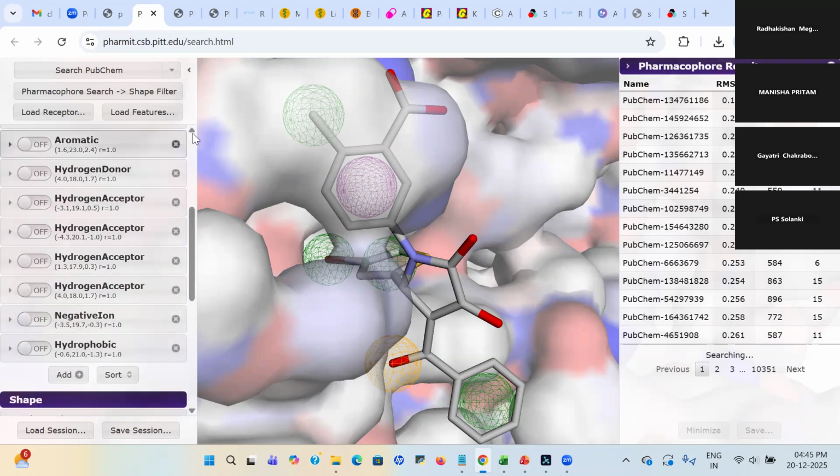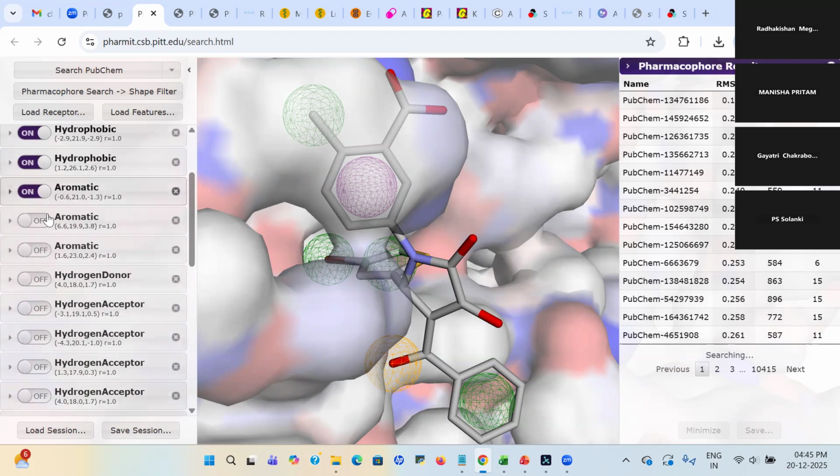So now you can add any property that you want. Like if you want more aromatic rings, you just click here. You see there is one aromatic ring here. Now whatever you are going to search, it will search based on your given features. Whatever features you are giving to your pharmacophore model, it is going to search only those molecules that are going to fit on this model.